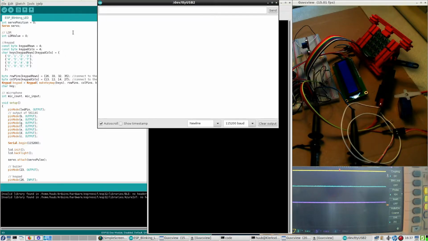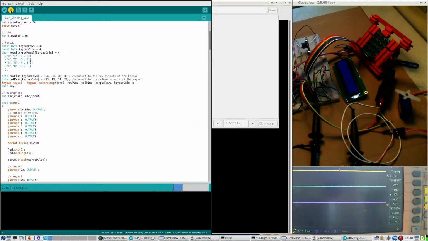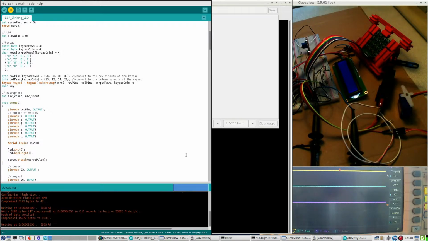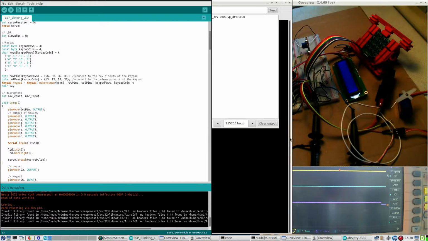That means that I'm going to upload, and then probably this motor will stop. And you will be able to see something on the monitor. Yep, that something works.